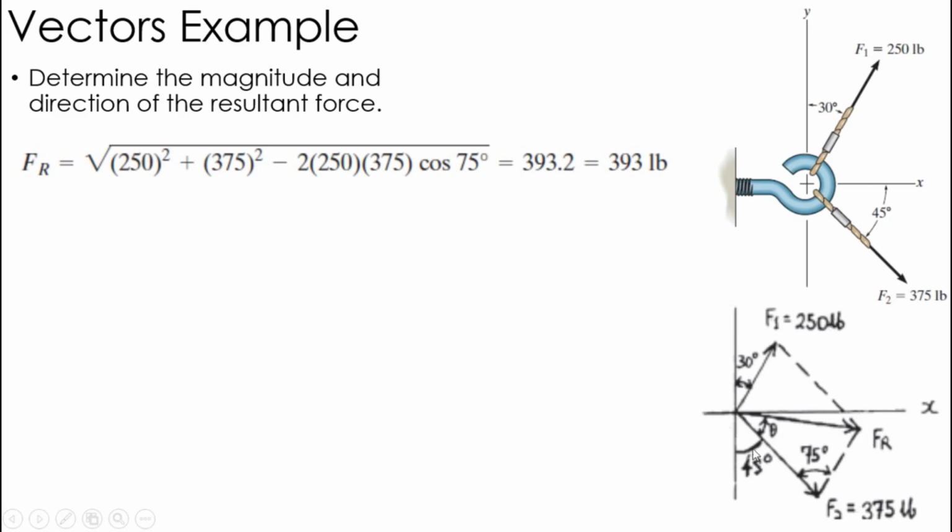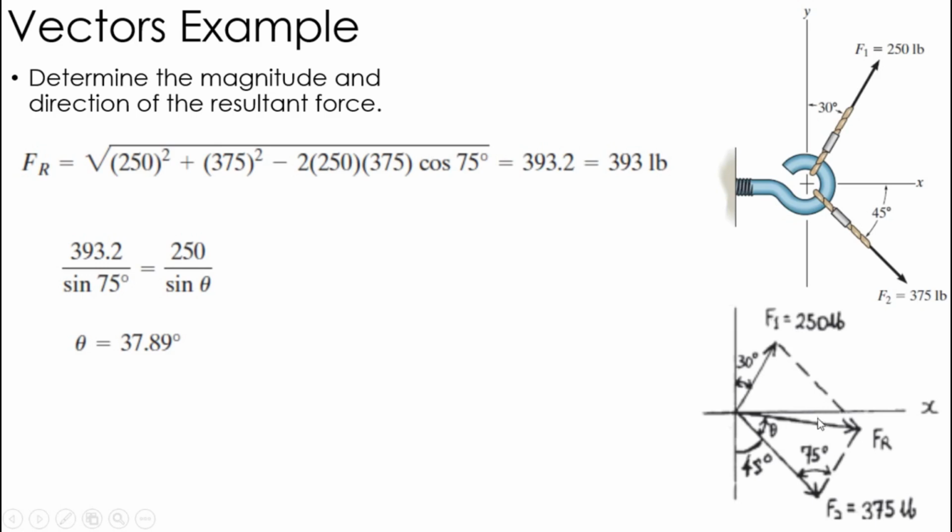In order to find the direction, I need to find essentially this angle theta, and then from that I can back out the angle relative to the x-axis. To do that, I use the law of sines, which is the sine of 75 divided by the opposite side, or the reciprocal of that. So it's the side divided by the sine of 75, which is this side, 250, divided by the sine of theta, which is given here. Okay. Solving for theta here, I get 37.89.